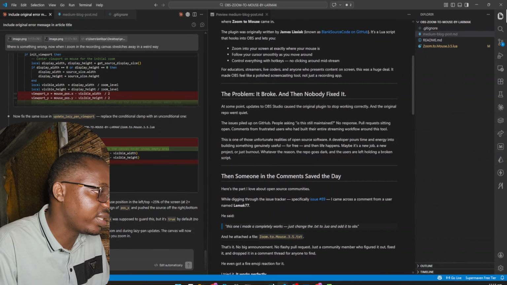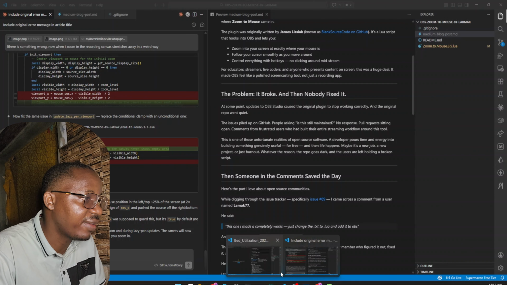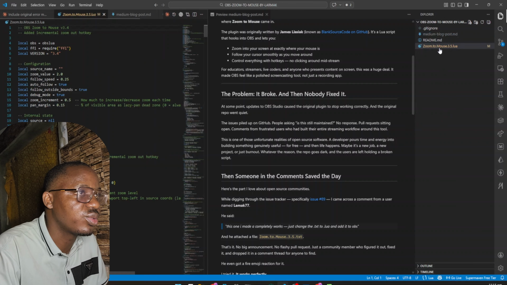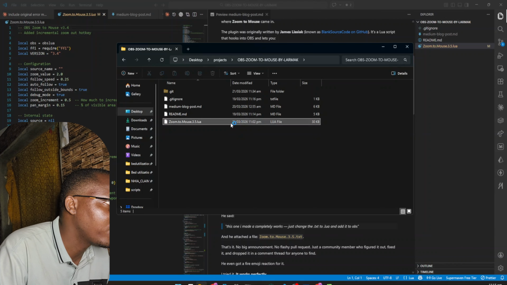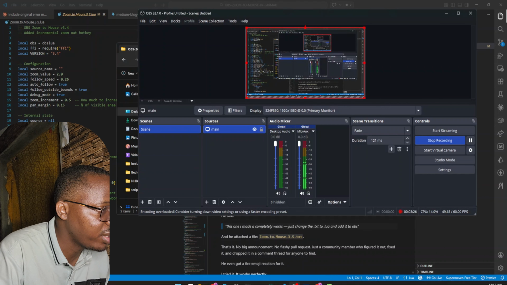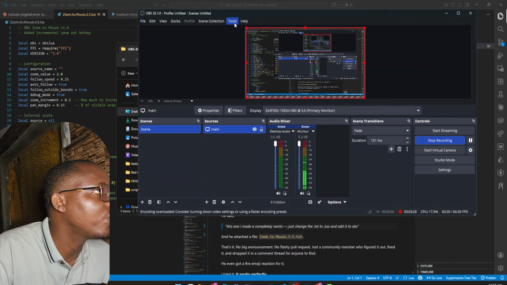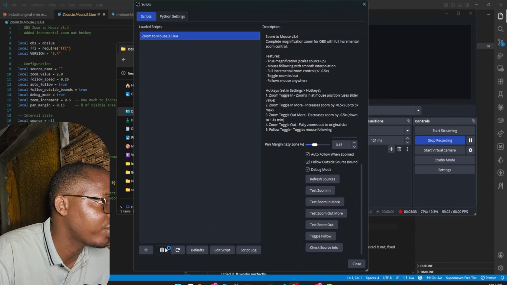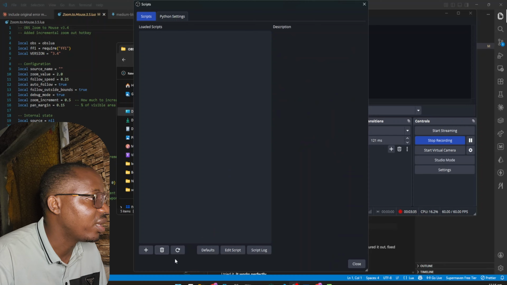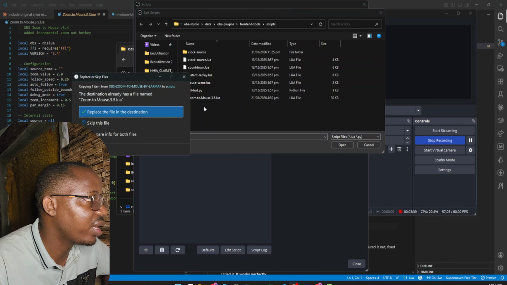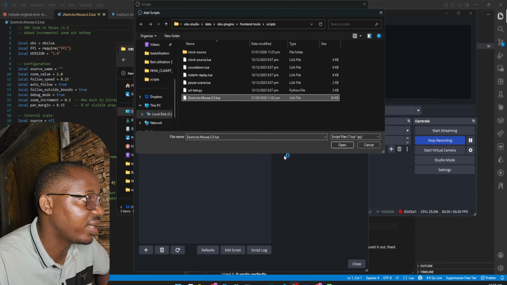So AI has made the changes, and basically all I have to do now is just copy the Lua script. So I'm going to go here. I'll just copy the Lua script here and replace it with the one that is currently loaded into OBS. So I'll go to Tools, Scripts, and I have the Lua script right there. So I'll just delete it, and then I'll click on Add and paste it right here. You can see that we already have one there, so I'll just replace the one there.